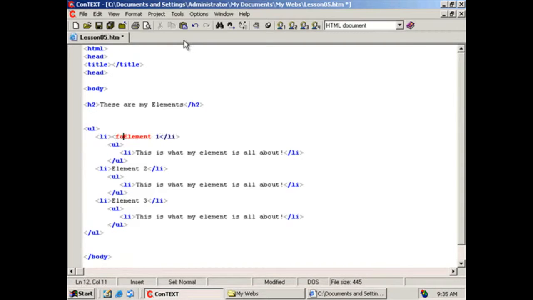Why don't we do a font, and then we'll do a size equals 4. Close that. And at the end of this, we'll do a /font. And basically now we're just taking everything that we learned previously and formatting what we just learned with it.